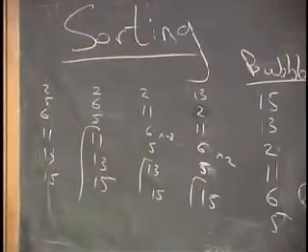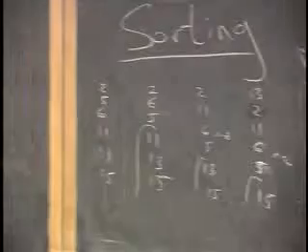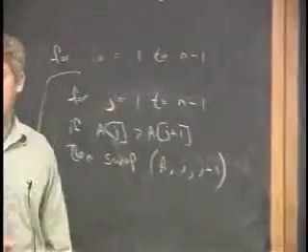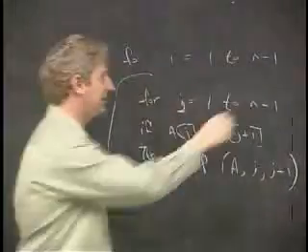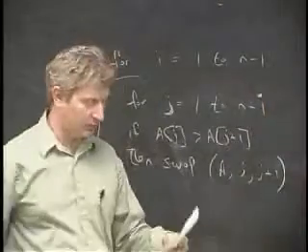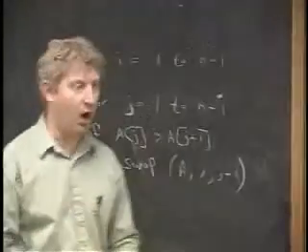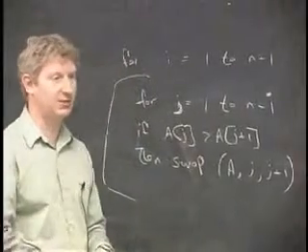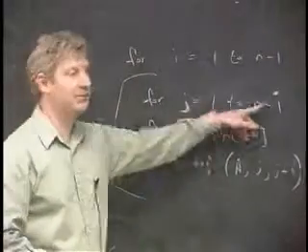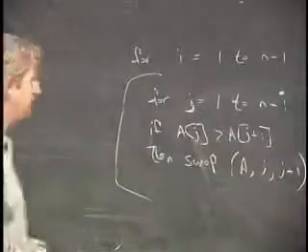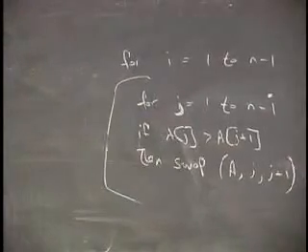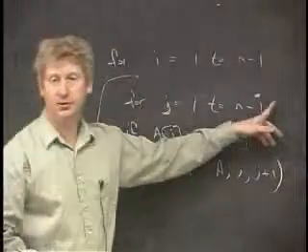So the ith time we do it, instead of it being n minus 1 every time, it's going to be n minus i. So if you look in my notes, I have a strictly less than n minus i. And that's wrong. It should be less than or equal to n minus i. So it does go up to n minus i. That's a mistake. So this is a little better.